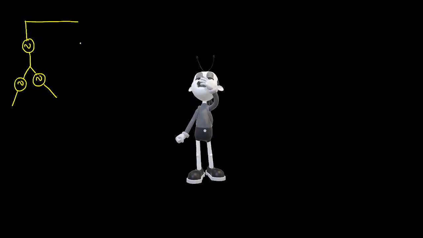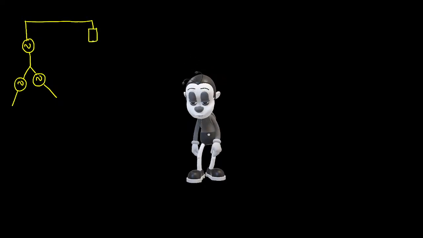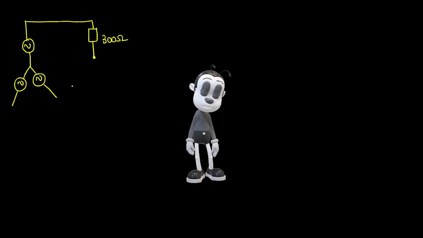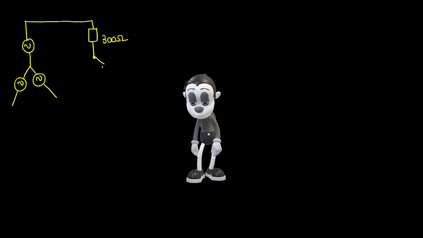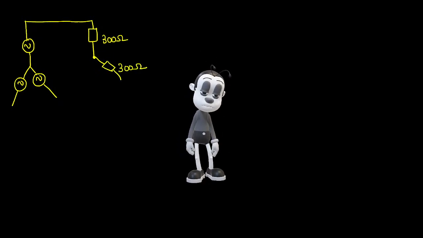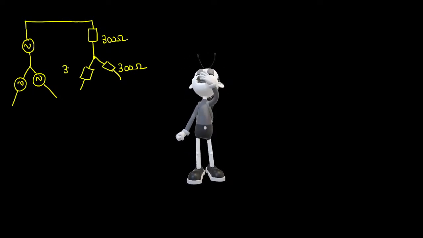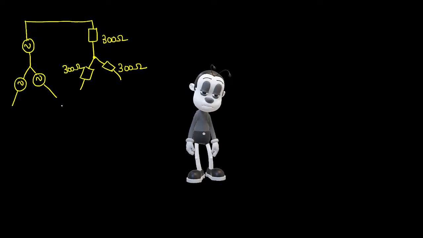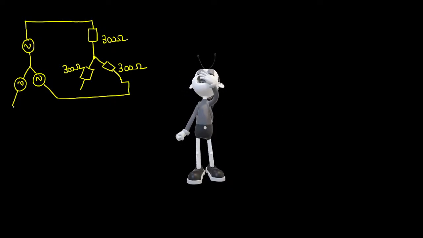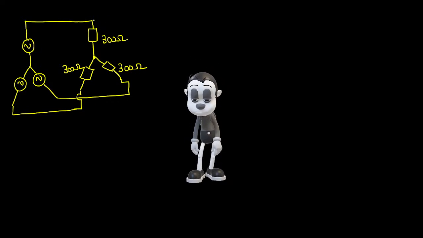So let me try to solve this one. See what happened here. We kept a 300 ohm resistor. Yes, sir. And the terminals, one minute. 300 ohm resistor, it's fine. Now we should connect phase B with phase B, phase C with phase C. It is very important. Yes, so phase C is already connected.